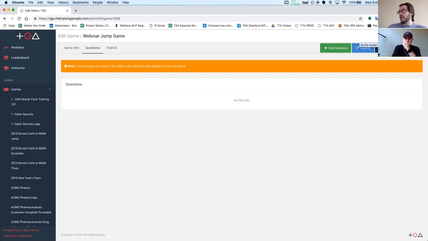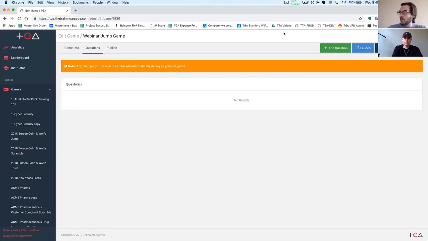The copy game button, when you click this button, it takes the game in its entirety, all of the settings, all of the content that you have saved so far, and creates a new instance, an exact duplicate, so you can save, edit, and play around with it as a completely separate instance as desired. And then of course there's the save button. This is our favorite around here. We like to save very, very often.